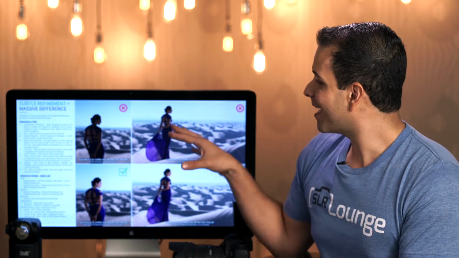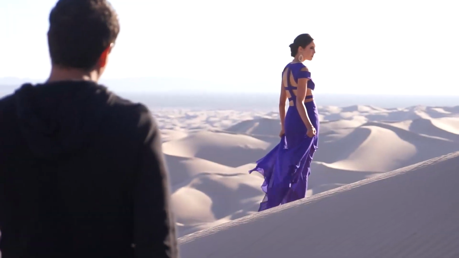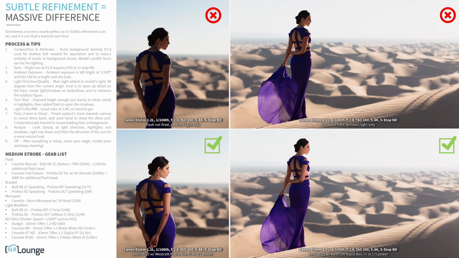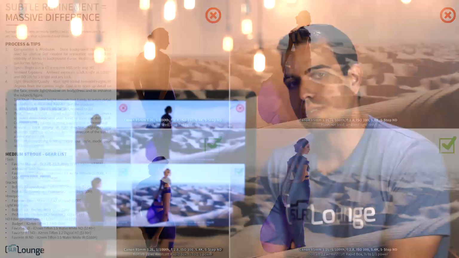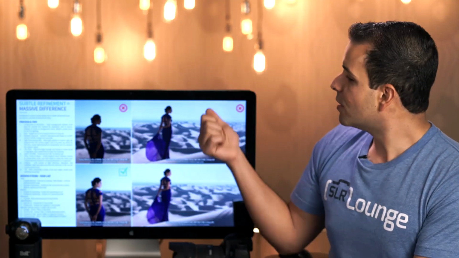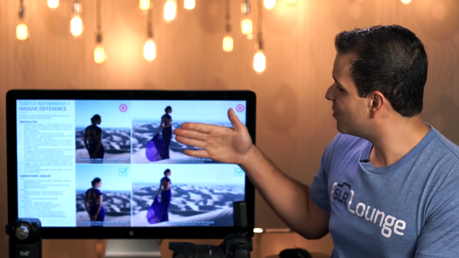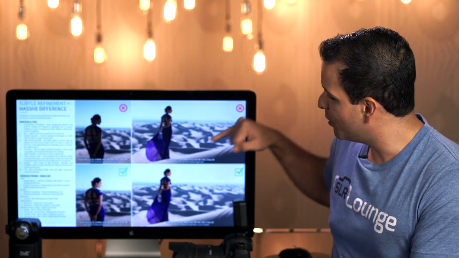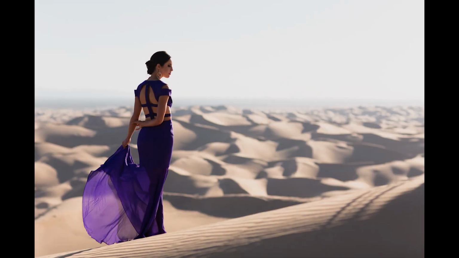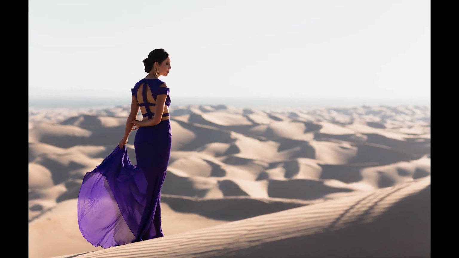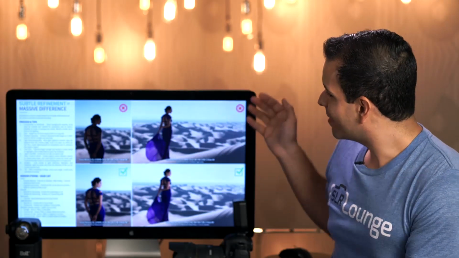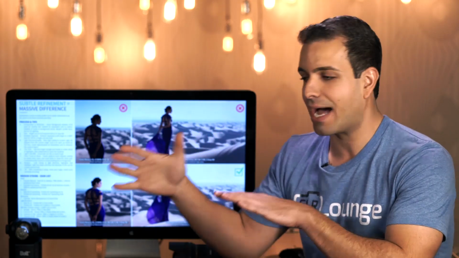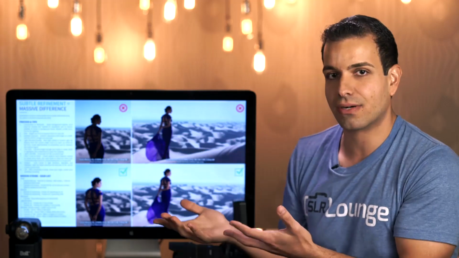So let's talk about this scene for just a second as far as what I want compositionally and what attributes I'm kind of going for. Now, we are facing our subject almost into the light, right? She's actually looking kind of towards the sun. The sun is not quite at her side, it's more like just behind. And you can see that as we have these beautiful highlights and shadows in the dunes behind her. Now, what I want in this scene is to have basically this beautiful kind of side view of the sun hitting these dunes. So we have highlight and shadow and highlight and shadow. We have a really great background here.